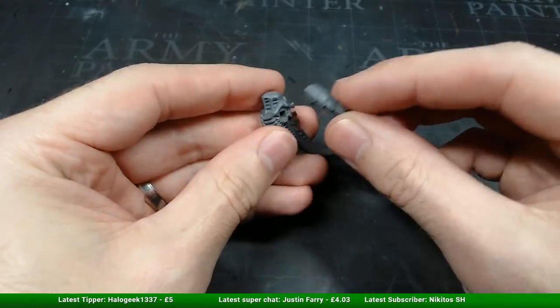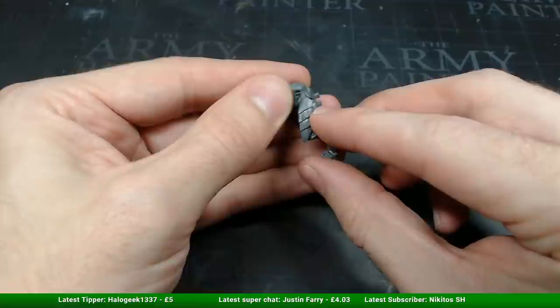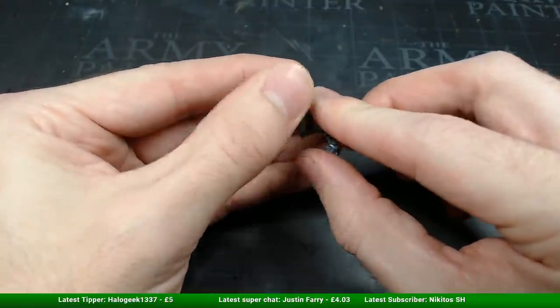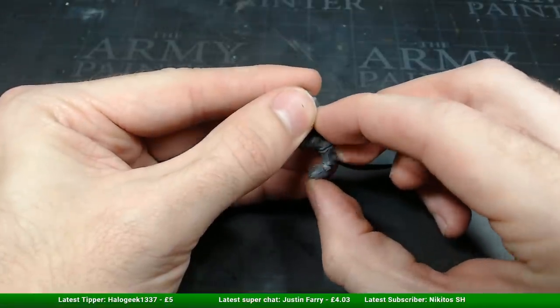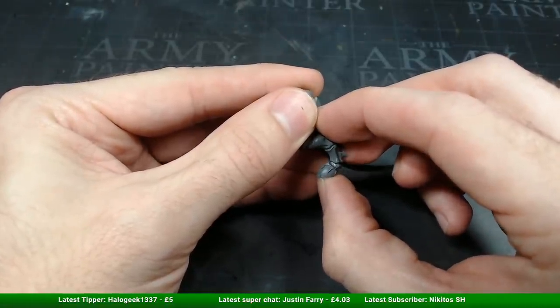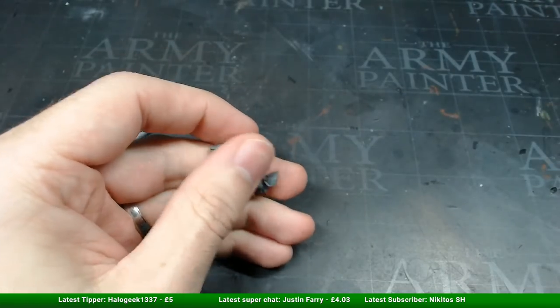So now that we've done that, I want to make the legs a little bit more vertical. If I use the guide here a little bit further forward, but I want them to be a little bit further back, like so. And I'm not going to be able to do that with these little nubs here. So first thing we need to do is clip those off.